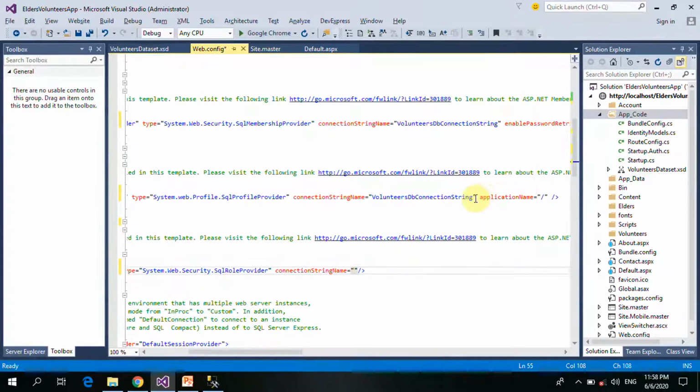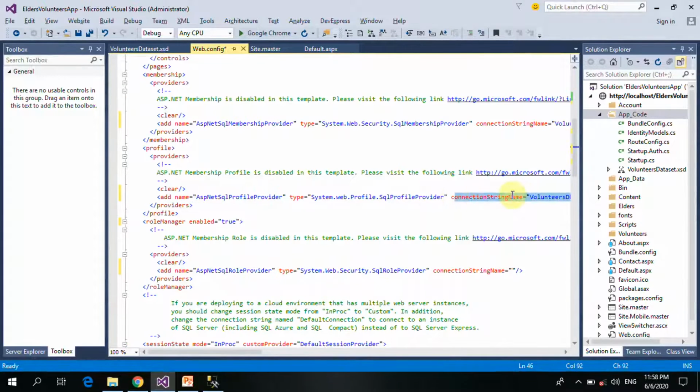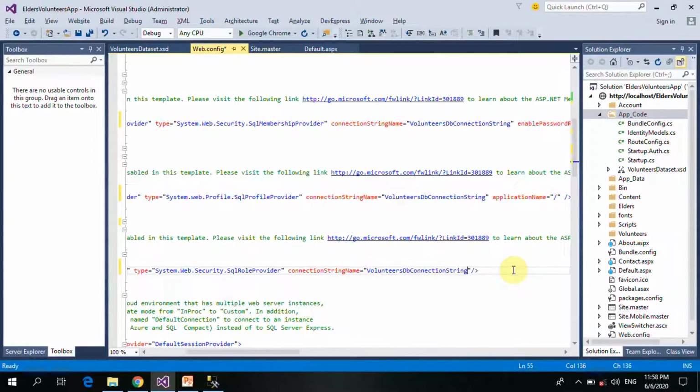And last but not least will be the application name. Good, so we've configured the ASP.NET role provider.